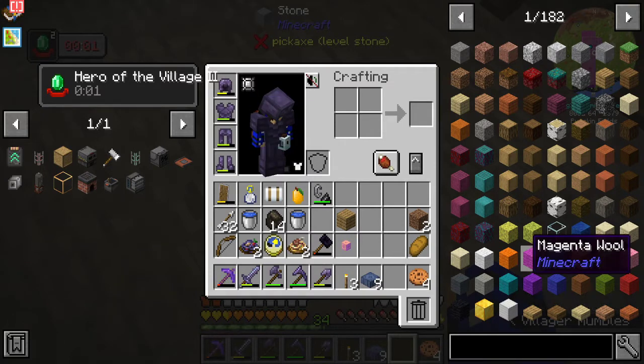Think we're good, are we? Can't tell. Let's see here. Looks like it. That all looks good. Yeah, that looks good. Okay, we should be good.